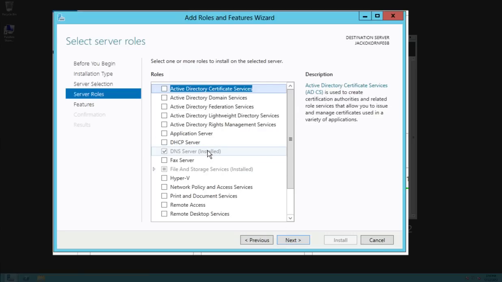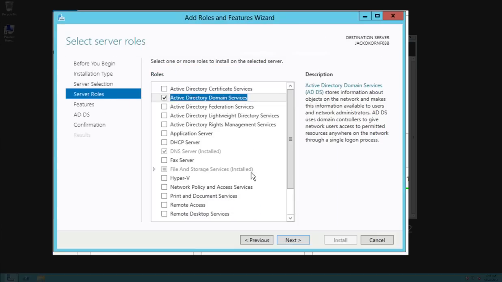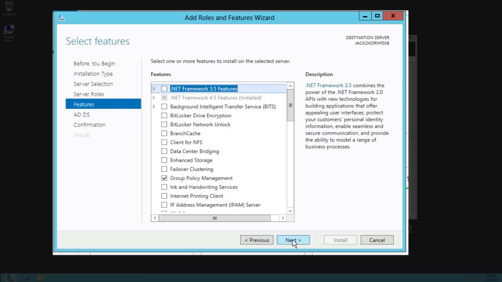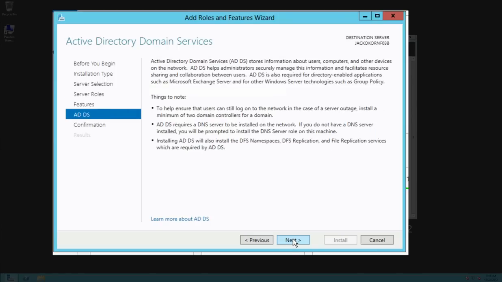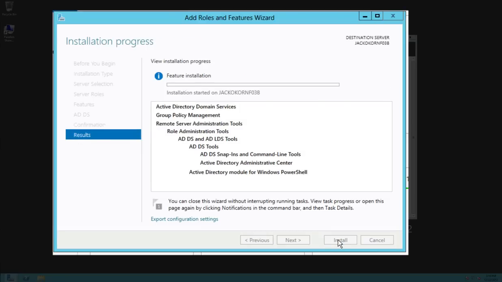You can see it here. It's already installed. We're going to do our Active Directory Domain Controller. Active Directory Domain Services. Click on Next. And just leave that. I leave that stuff checked in there by default. I don't add a bunch of stuff. So we're just going to leave that by default. We're going to move on. Click Next. And we will restart this time. We're going to allow restart, because that will restart this actual server if it needs to be restarted, and click on Install.